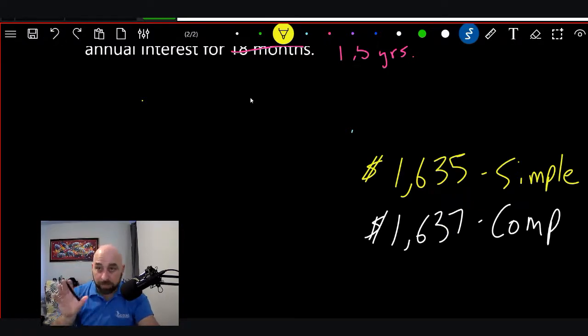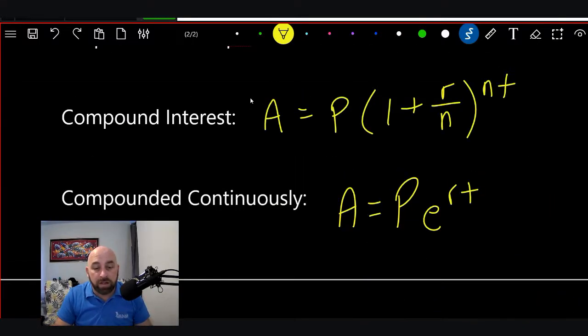But now think about this. For you, well, actually, this is an investment, so you made an extra $2. But let's pretend like this is you borrowed this money. Well, the bank made an extra $2. If the bank makes an extra $2 on every single person, then pretty soon they make a bunch more money. So it's a little trick that they have that they get more money out of you when you borrow money. They use compound, or they also use continuous.